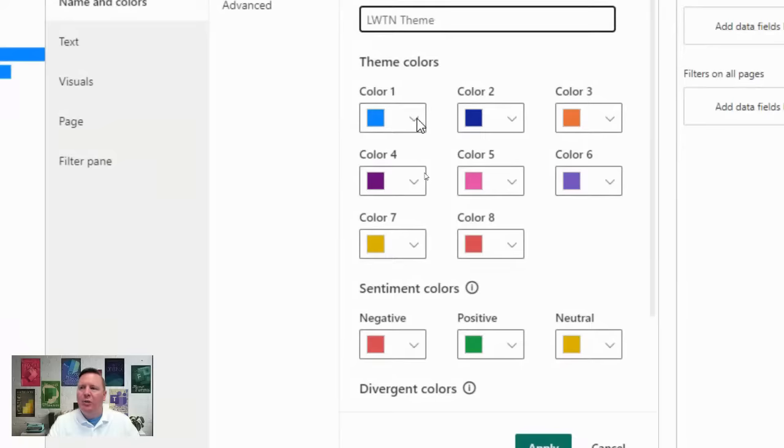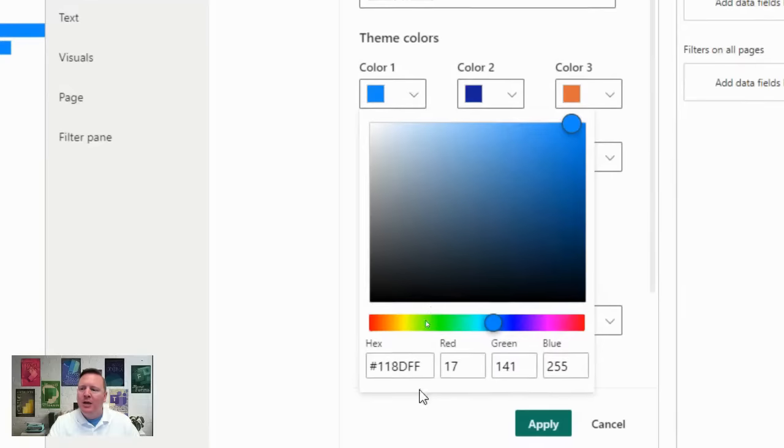You really have the world is your oyster when it comes to colors, because when you try and change one of the colors here, you'll notice you can put in RGB colors, you can put in hex code colors. You have lots of options as far as the kind of colors that you can select from here. Again, I'm trying to create a pretty gnarly, ugly looking theme here. I'm going to go with kind of an orange looking color here.